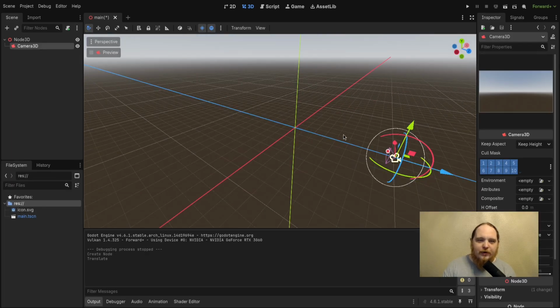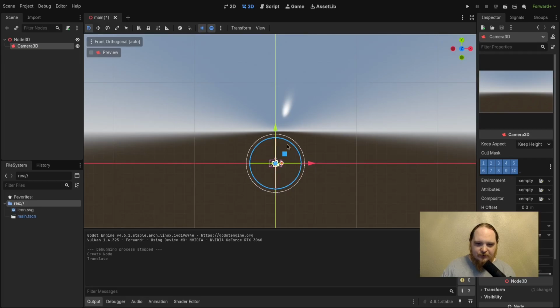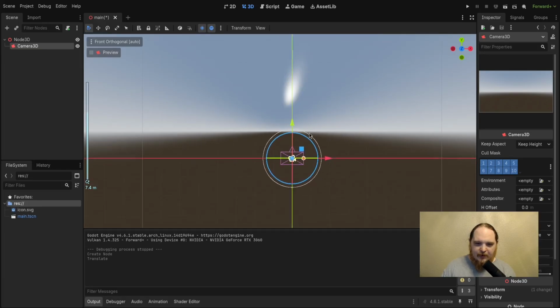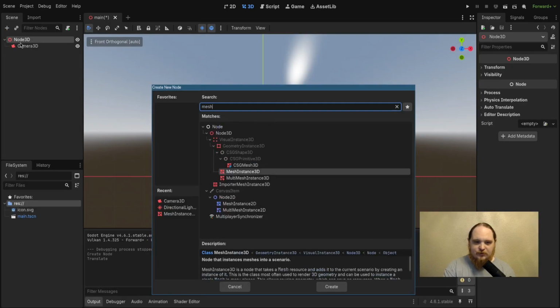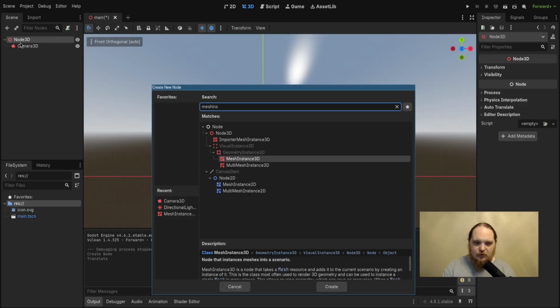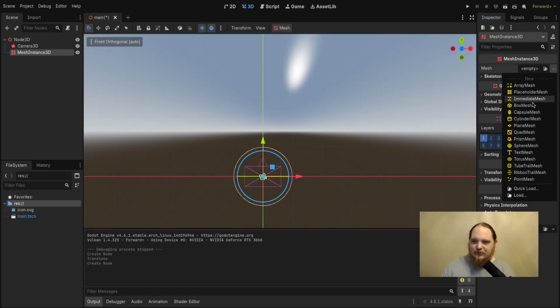If we use 1 on the number pad, it will take us to an orthographic front view, which is just super flat, true side to side, right? And I think this is how we're going to set up our game. Now, we learned previously about the MeshInstance3D. It's just a super basic node, so there's really no need to do additional research there. I would just be wasting your time.